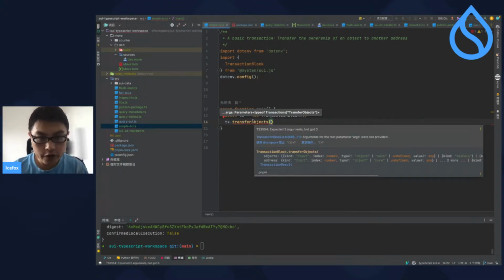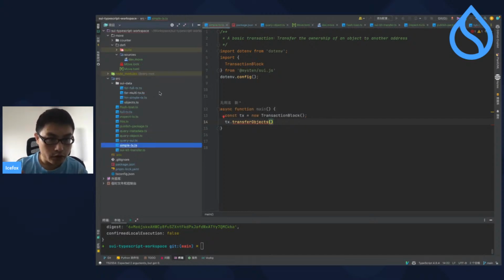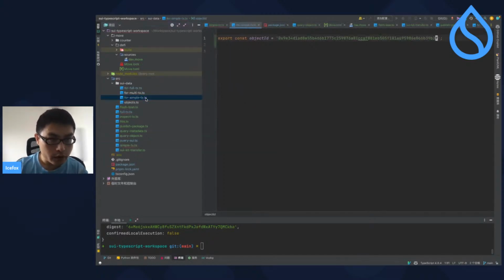Currently, this transferObjects actually needs two parameters. One is the objects, the other is the address that you want to send these objects to. I've already prepared an object ID, so I will just use that object ID to do the demo. That is this one. This is the object ID that I want to send.